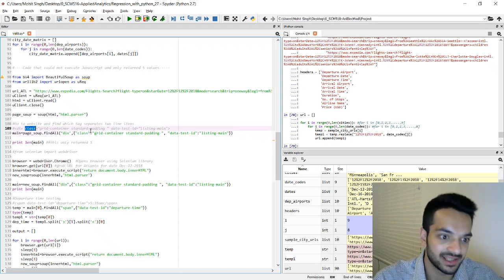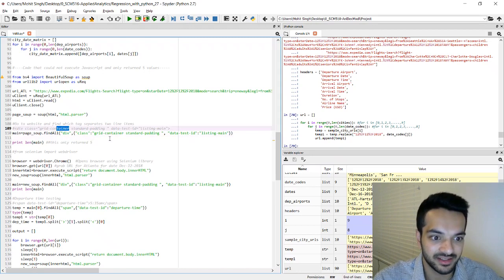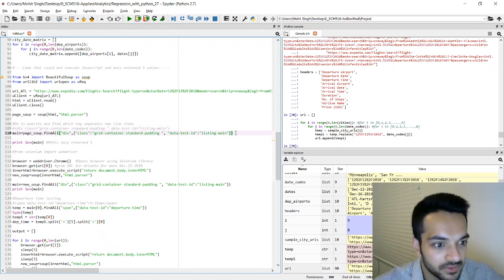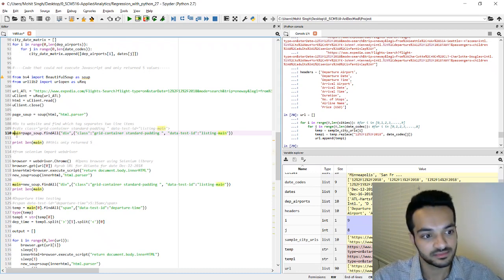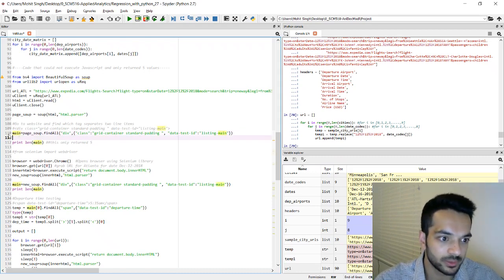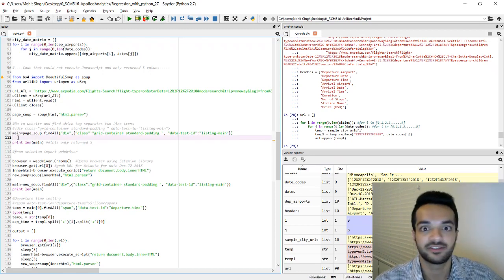You write the first one class, and then grid container, and then comma, data test ID, listing main. And then once you execute this, you should save this to a variable as well. So when you do this, you essentially have a variable that has all the different chunks of HTML data for each row.